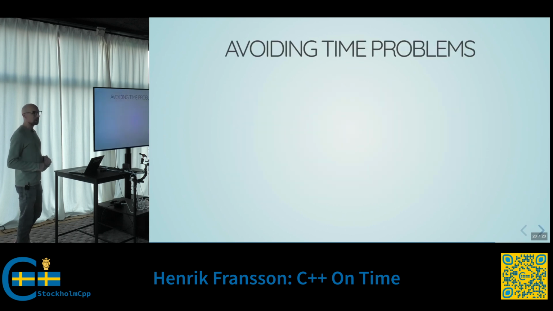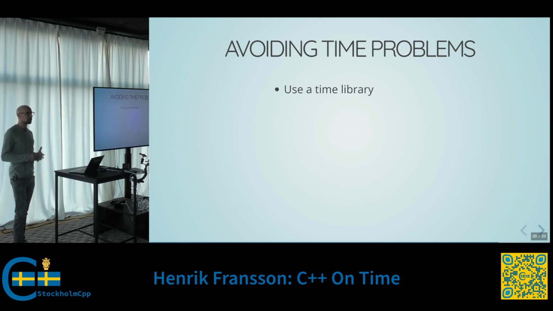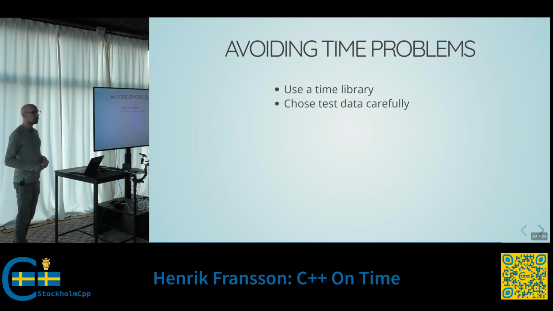Some recommendations to avoid all these kinds of mistakes and issues I just talked about. Use a time library, std::chrono, or there are other libraries as well, but now you get it for free in the standard library. Choose your test data carefully. Check all the corner cases and all the weird days, leap days. You even have invalid dates, like time that doesn't exist, for example, when you move the clock forward during daylight saving time.